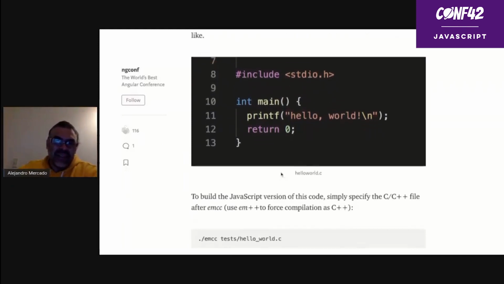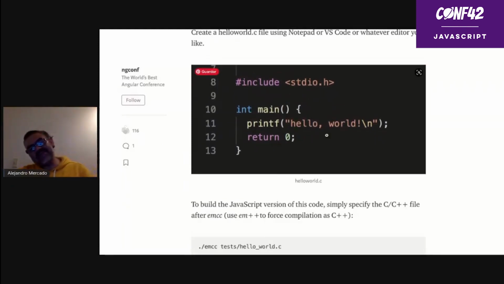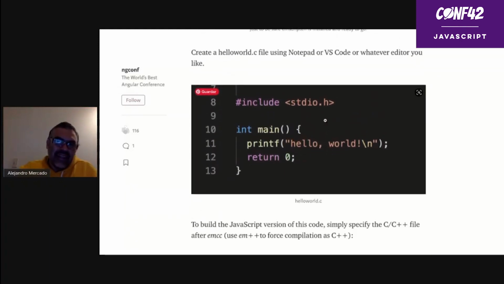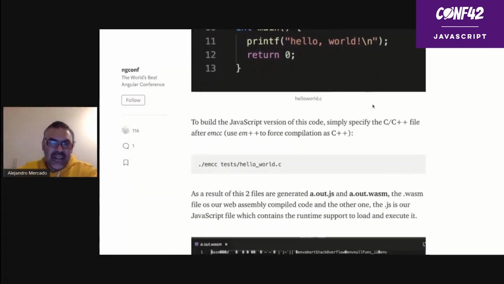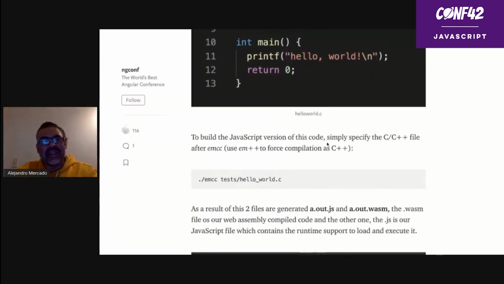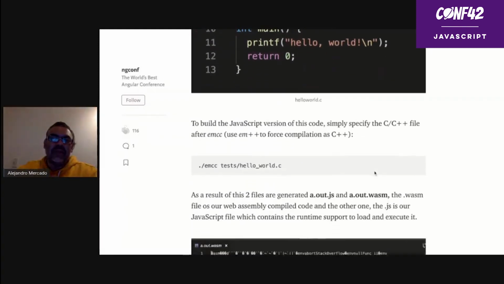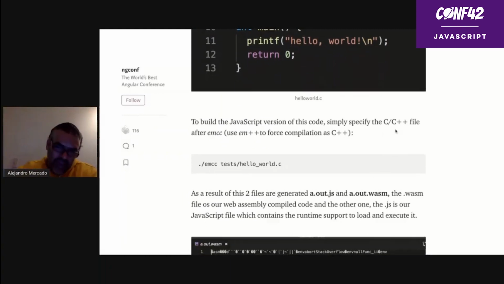If you remember, this is pretty basic, the hello world in C. You can use, of course, Notepad or Visual Studio Code or whatever you want. But to build the JavaScript version of this code, I simply specify the C file, or in this case it's C, but it can be either a C or C++ file.